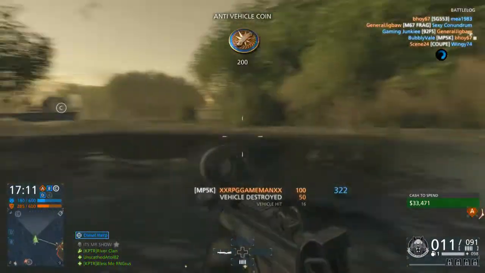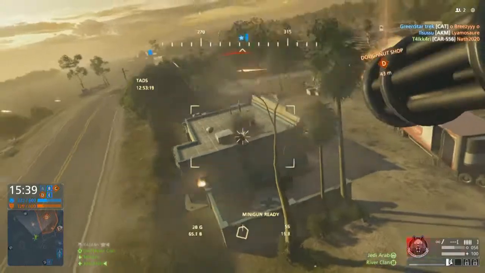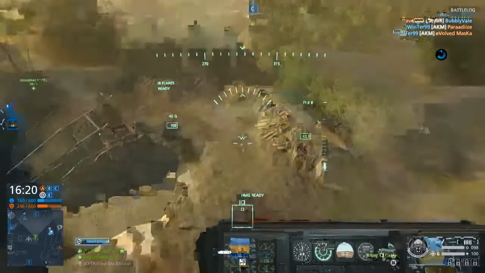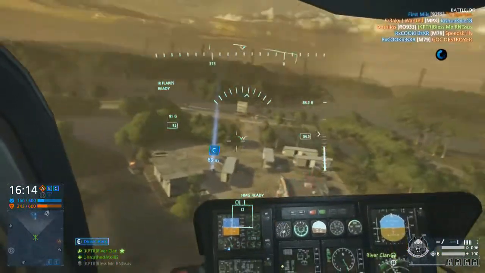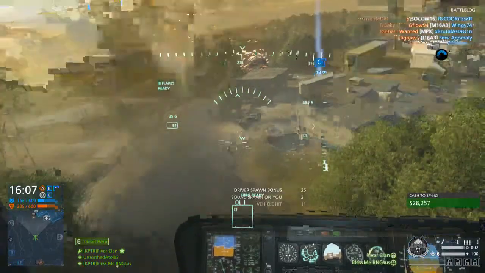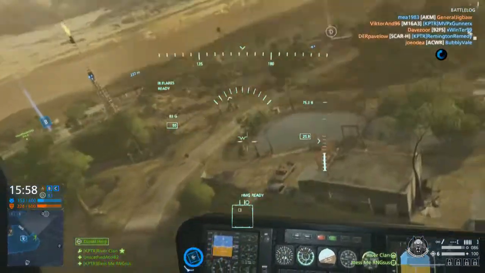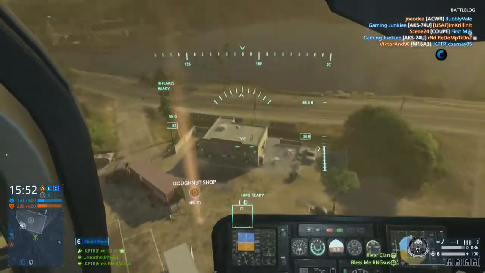The gunner has a Gatling gun, as you will see here. It's pretty effective on ground troops and against units like vehicles. It does decent damage, but not as much as the main guns on the chopper. The main chopper itself is pretty fast. The transport chopper is much slower than it. It's much quicker to move and has much better handling.